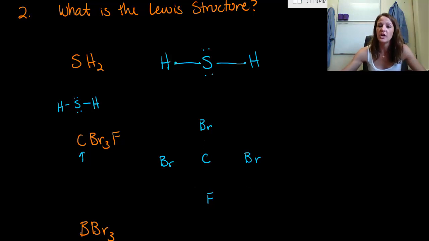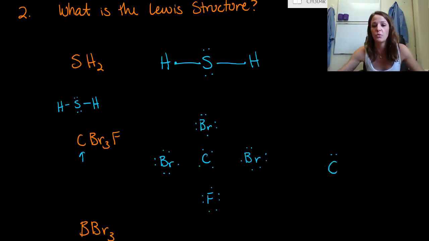So now, add in your valence electrons for the halogens. Each of these are halogens except for your carbon, so they all want to have 7 valence electrons around them. So each one of them is going to have 3 lone pairs and then a single electron so that they can each have their 7 valence electrons. Now carbon wants to have 4 electrons. So it has 1, 2, 3, and 4. And so I'm just randomly drawing those about. Yes, I should probably draw these 1, 2, 3, and 4, but you'll see right away that it is impossible to have 4 bonds. So 1, 2, if you have something in a lone pair.